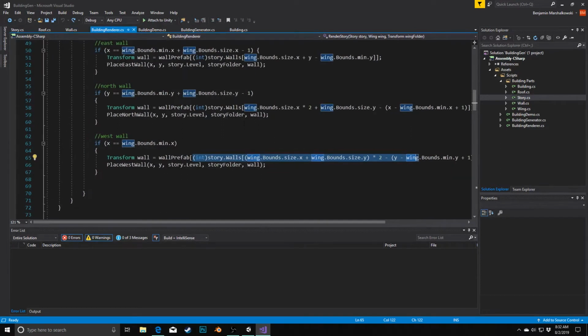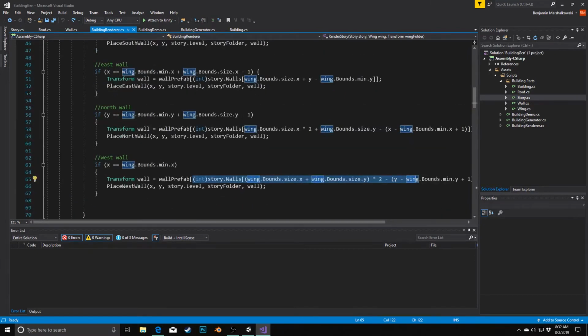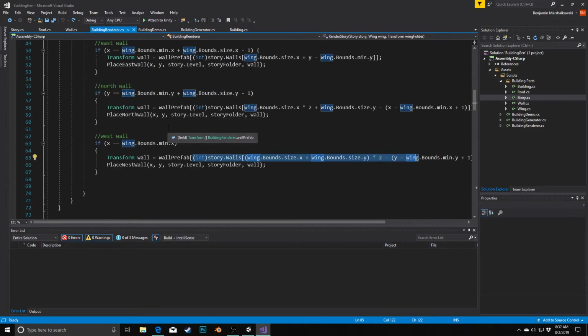And so once we've done all of those, we may have 1 or more walls around this particular square of the building, and then we will place each of those. And we're doing this each with their own method right now, mostly for clarity's sake and ease of working with them. However, it would be more efficient to create just a place wall method. And I can show you further down, we're going to talk about place roof, where that's being treated a little bit differently, and how you could convert these into a single method.